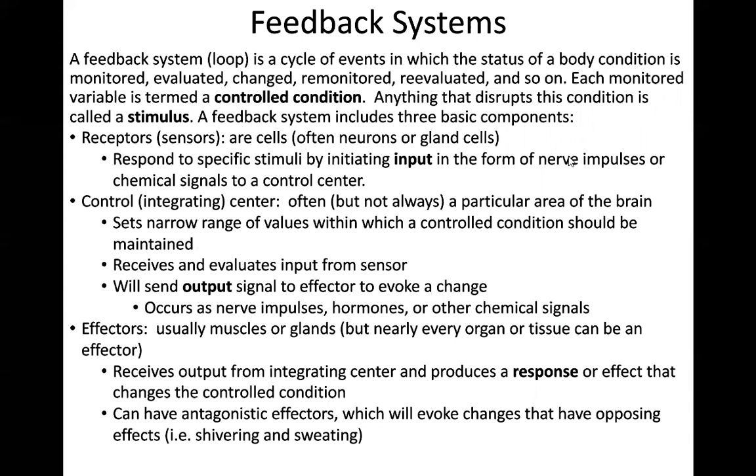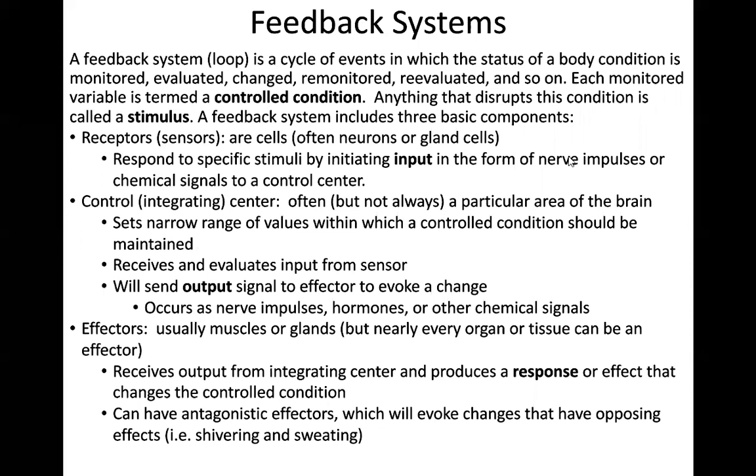All right, let's talk about feedback loops. Feedback system, I have it titled that way. Typically, I call them loops. You'll see why. But these are a cycle of events in which the status of a body condition is monitored, evaluated, changed, remonitored, reevaluated forever and ever. And each monitored variable is termed a control condition. Everything that we are monitoring in our body, in other words, is a control condition.